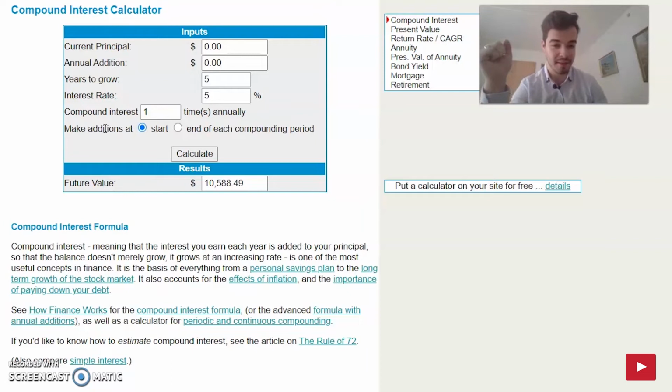So let's start with the first kind of a joke example, but it turned out not to be such. And that's the shawarma example I was speaking about before. So if you spend €5, or whatever the currency in your country is, every day on shawarma, you actually spend 5 multiplied by 30, €150 for shawarma every month, which annually translates to 1,825. So let's say that you don't have anything saved till now. Okay, fine. Then let's take the 5 years to grow, which is set here, and the interest rate.